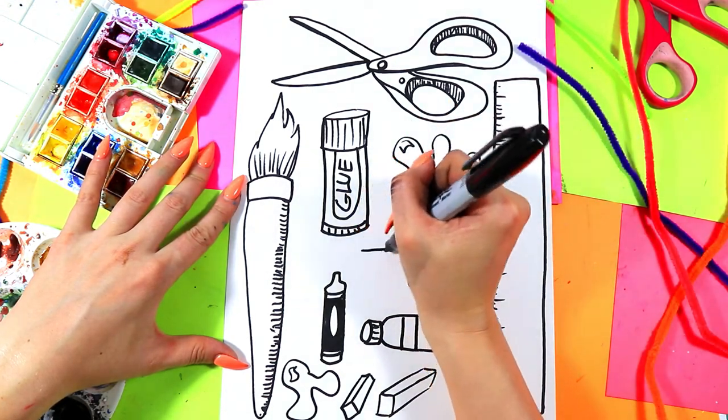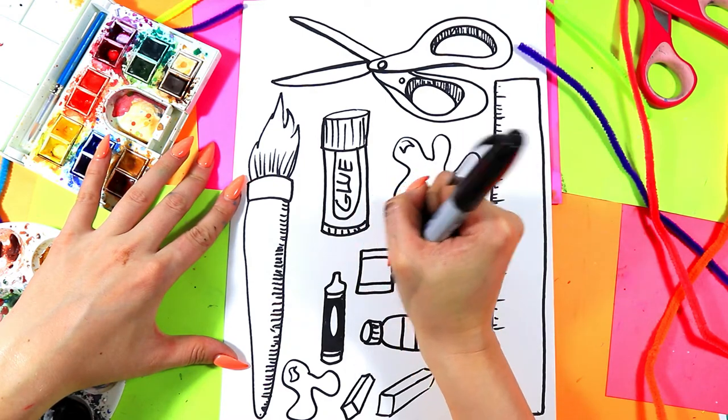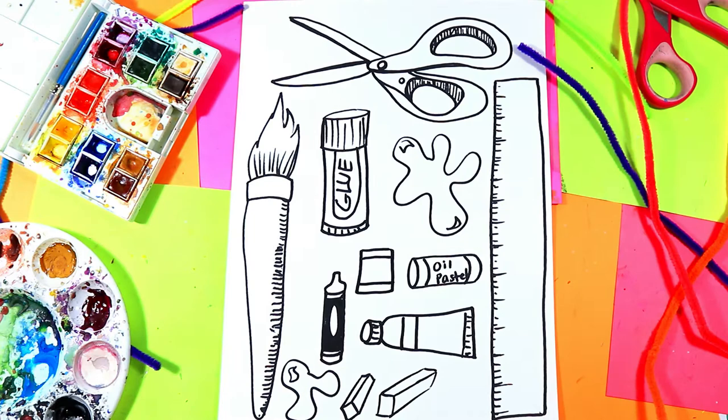Finally, I'm going to add an eraser, so I'll just do a square with the label on the inside. All right, and once you're done, you're ready to paint.